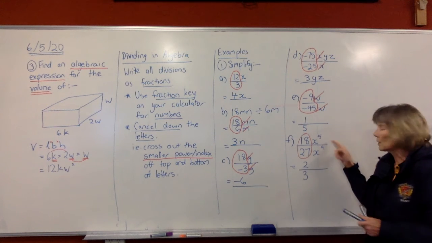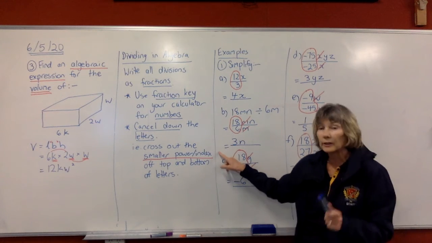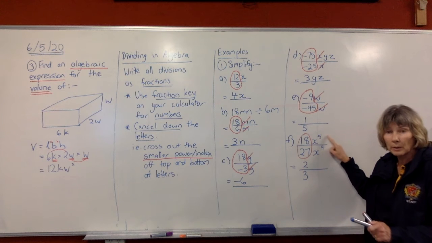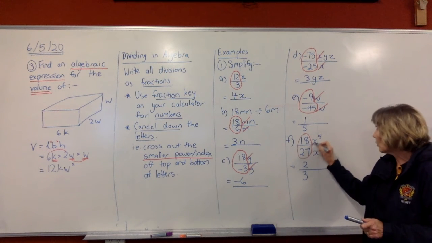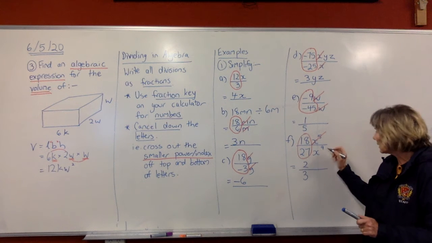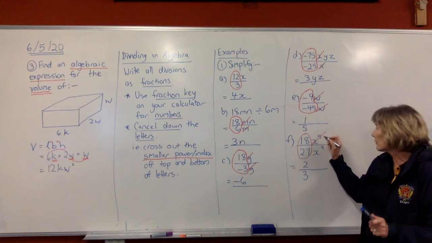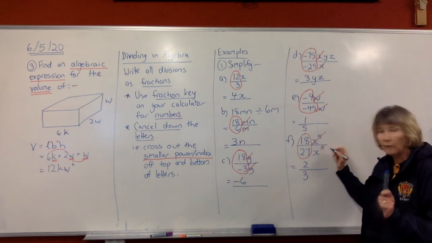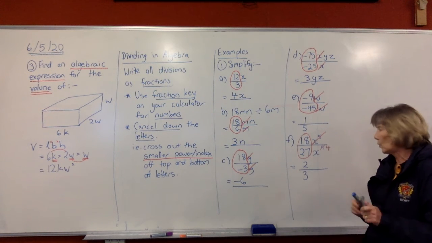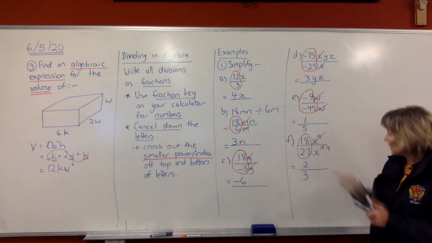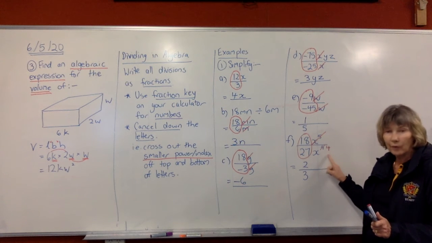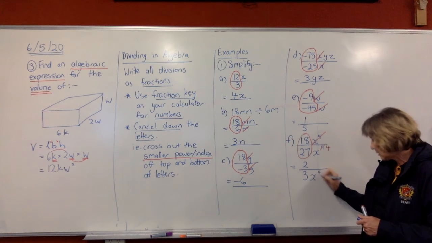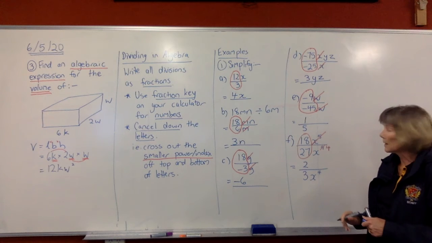Now, this is one of the ones where you will be crossing out the smaller of the powers. So out of the 5 and the 9, the smaller one is 5. So we're going to cross all them out. Now down here, you can only cross out 5 x's because you only crossed out 5 on the top. So if we cross out 5 of them, we'll be left with 4 there. So if you look at what's sitting there now, you've got an x to the power of 4 and it's on the bottom. So you have to write it on the bottom. And that's the answer to that one.